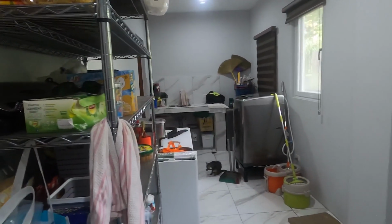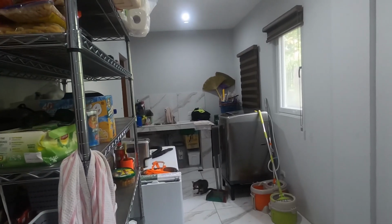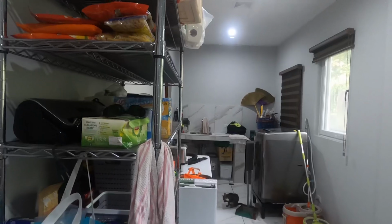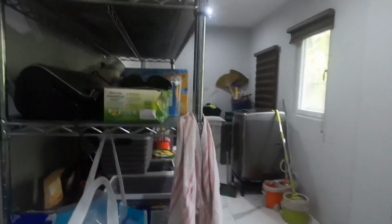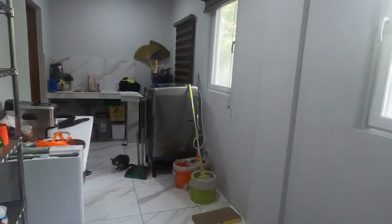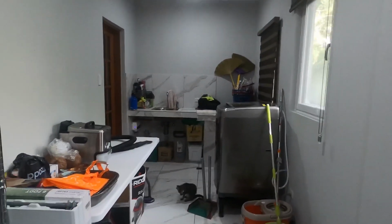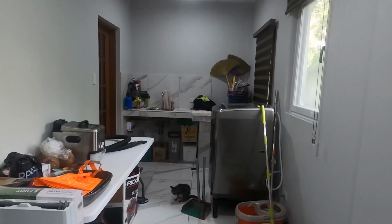A little dryer because we do most of it, still hang most of it out. Just the items that we really need to get taken care of are there. So that's the way it is. If you're wondering why the washer is put up like that, we were having problems with it draining because it was supposed to be a floor drain.